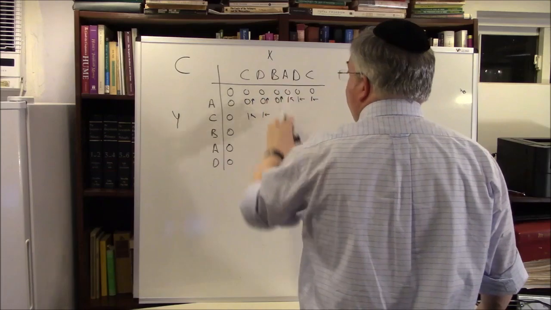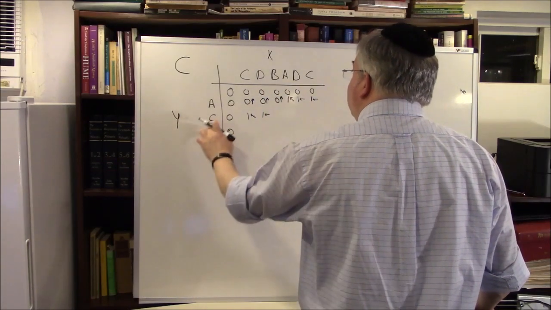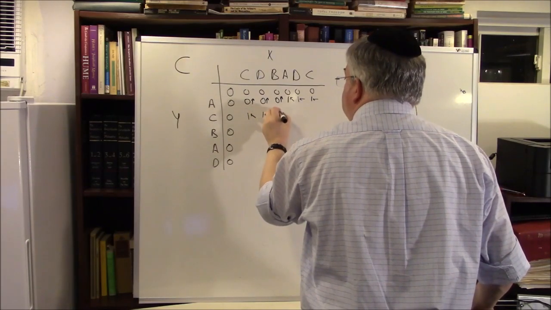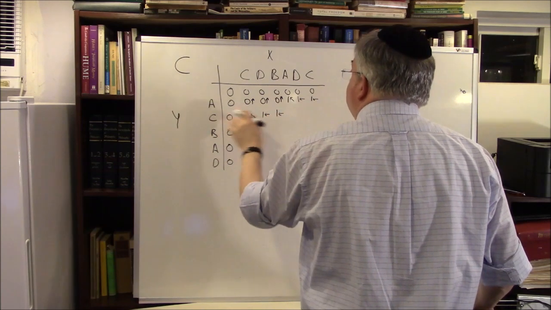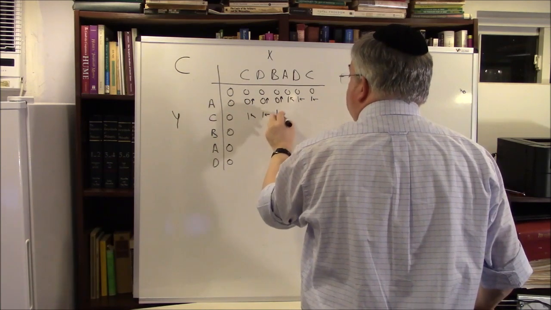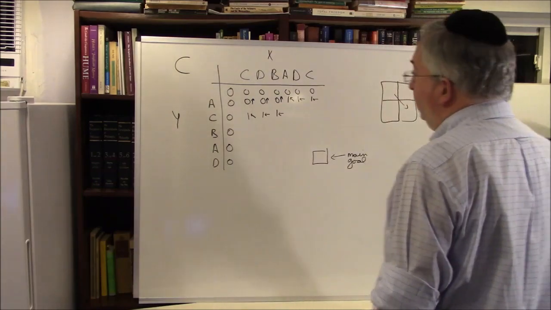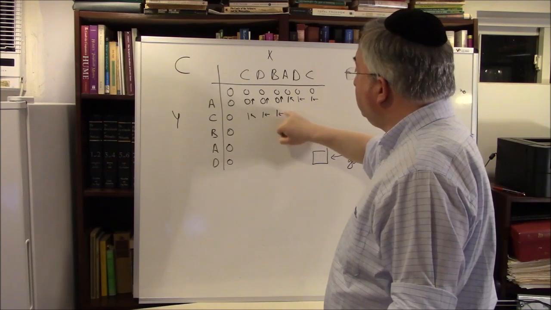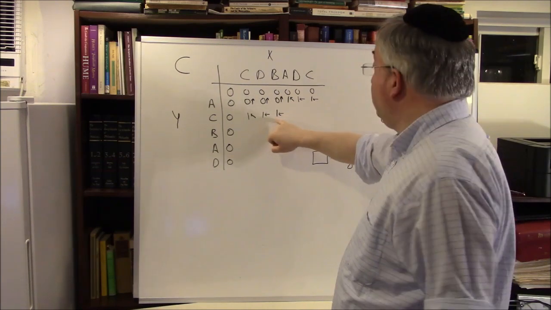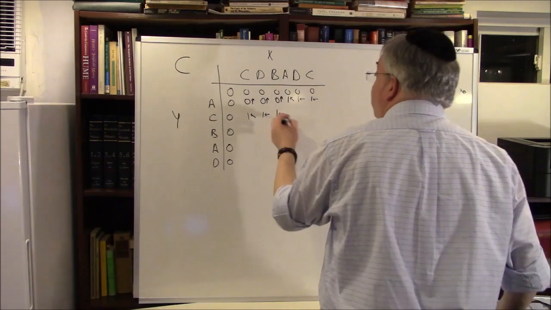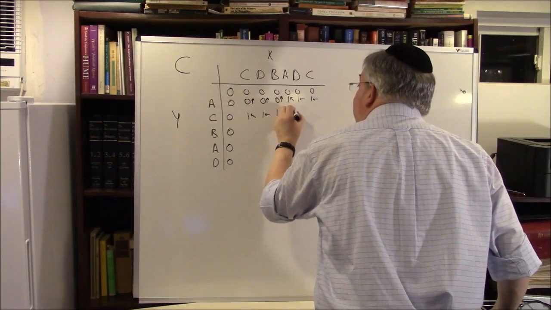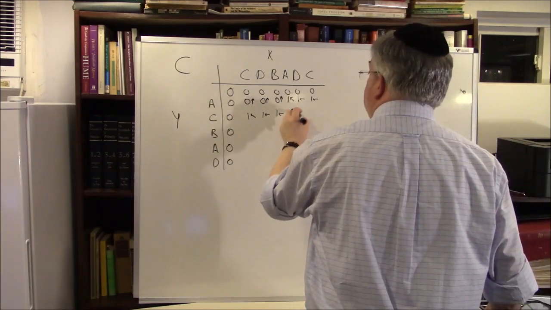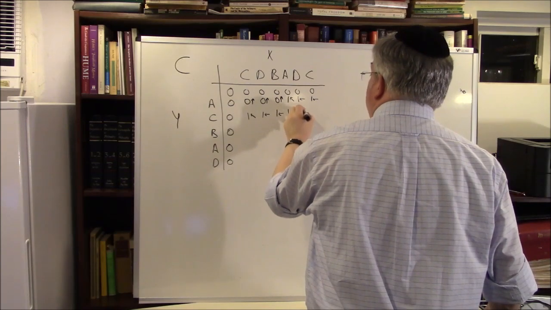C and B, we'll do a little of this and then we're going to get bored of it. C and B doesn't match up, so we look at the maximum of 0 and 1, and the answer is 1, and it comes from there. C and A doesn't match up, so we look at 1 and 1. What's larger, 1 or 1? And the answer is 1. We follow this convention that when they're both the same number, we take it from the top. You don't have to do that. C and D is, again, 1, and we take it from the top.